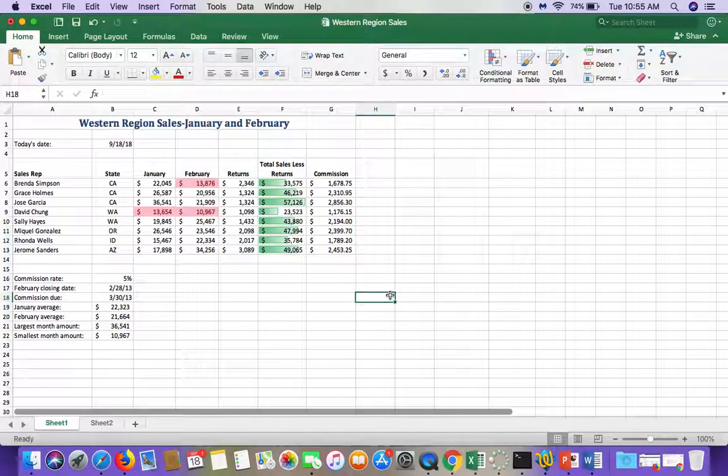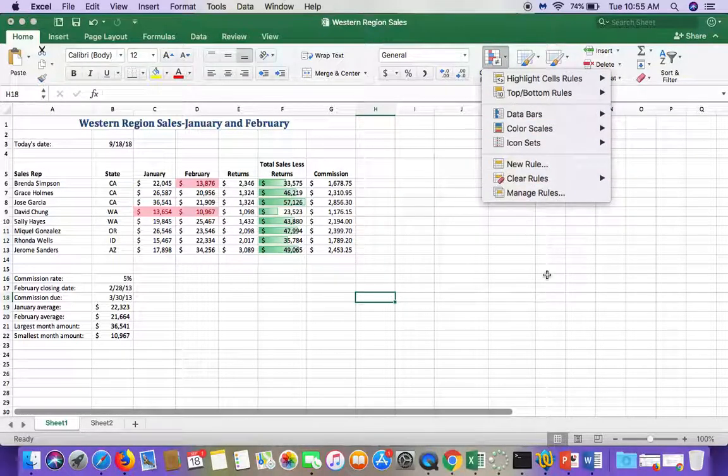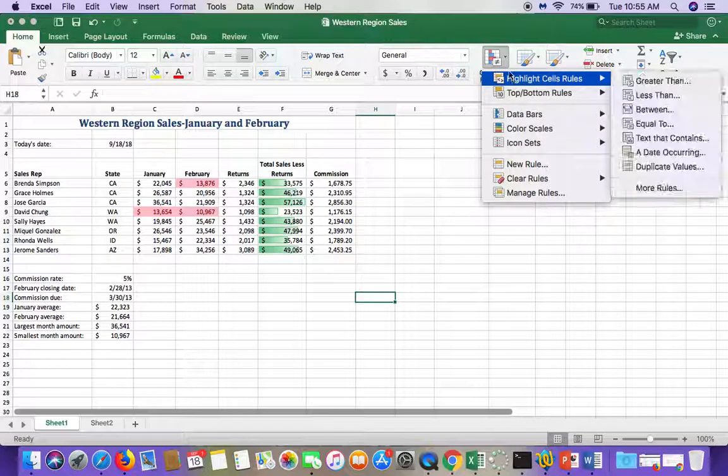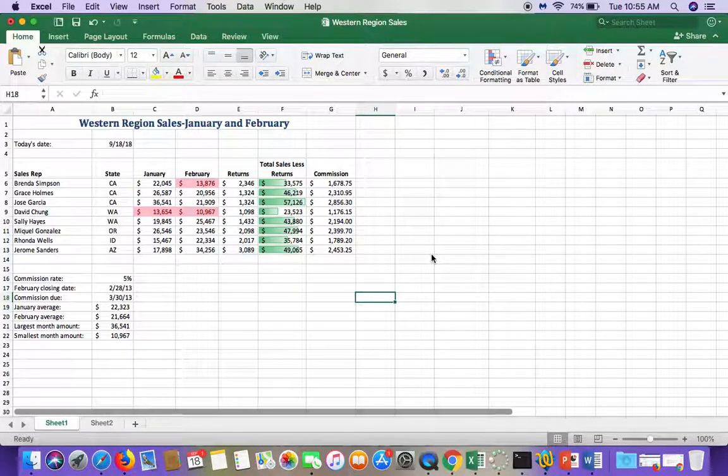So with those two columns highlighted, as the manager or something of sales, these numbers would stick out and they'd probably need a talking to. Again, if you want to get rid of anything, make sure you select the correct range, and you can always clear rules. Otherwise, on our assignments, we're going to just be dealing with color scales, data bars, and then creating our own rule, which is called the highlight cells rule.